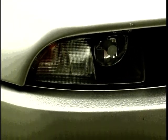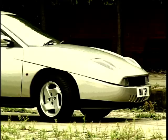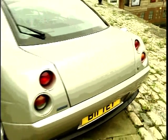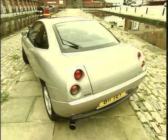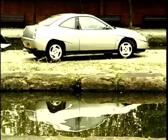From a company that made its name making hatchbacks, this car was a big surprise when it was revealed back in 1994. Built by Pininfarina, the legendary styling house responsible for so many Ferraris over the years, this car's controversial looks actually came from an in-house design studio. One of its designers, Chris Bangle, is the man behind the current BMW styling debate. The turbo models were dubbed mini Ferraris and capable of over 150 miles per hour. But what will Darren think of the Fiat Coupe?